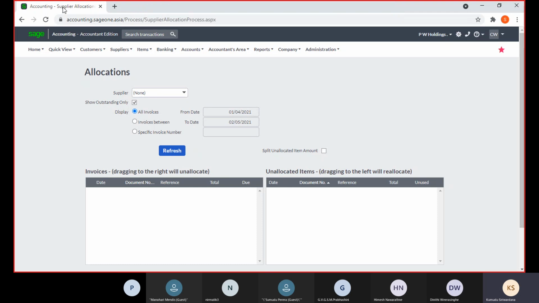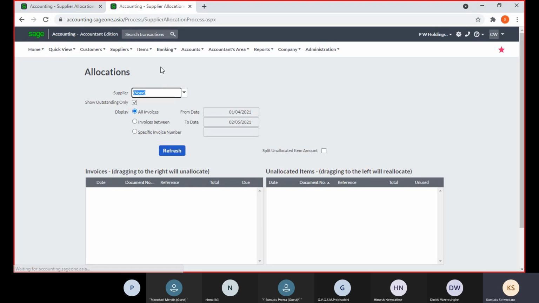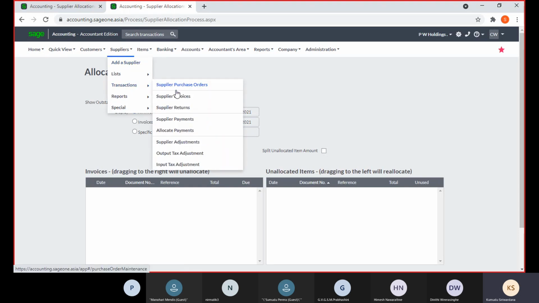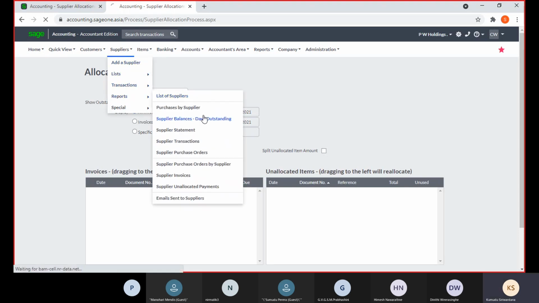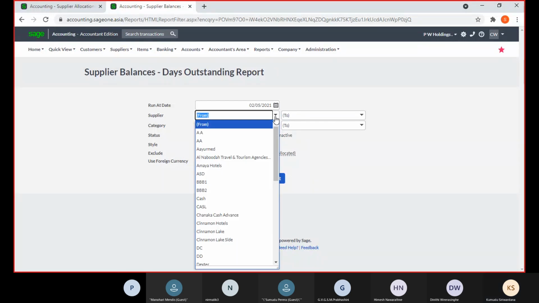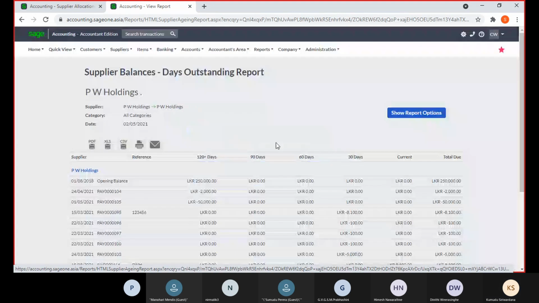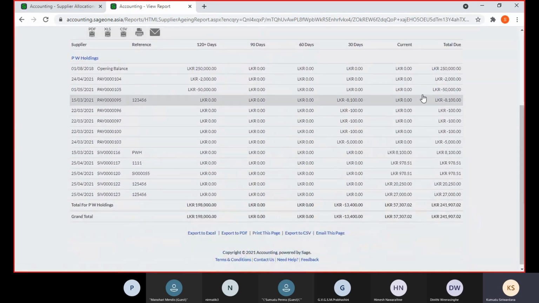Now, for an example, I'll generate the supplier balances outstanding report. In this report there are plus values and minus values.